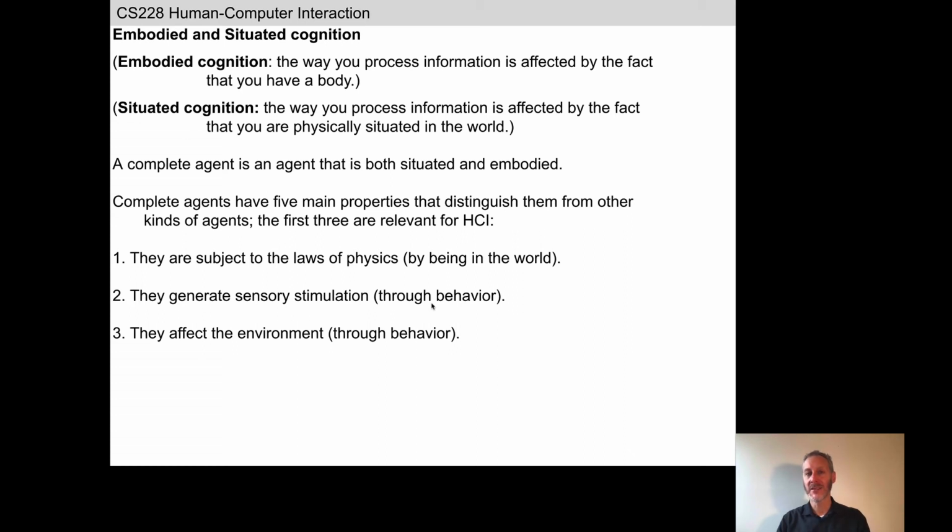If you're designing an interactive technology that needs to do something, you need to think about how to get it to move so that it generates the sensory stimulation it needs to decide: did it do the right thing? Did it do the wrong thing? Can it learn from that sensory stimulation? And so on. Finally, through behavior, the robot or the human or the animal or the drone can leave a temporary or lasting impact on the environment through its own behavior. Can we take these properties and exploit them? Can we use them to get away with a simpler machine that does what we want it to do?